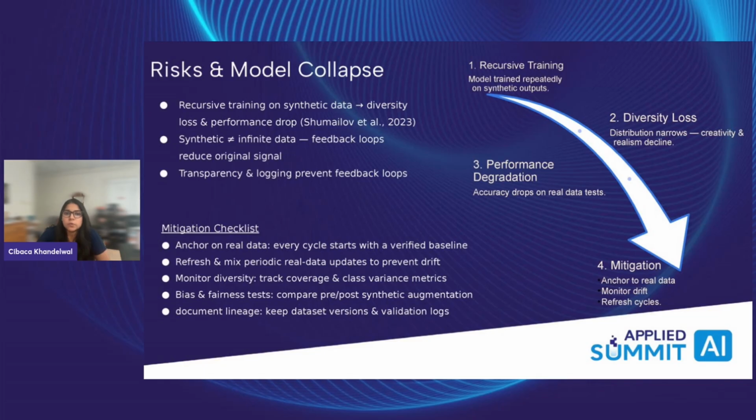So to avoid this, we have to anchor new training rounds with real samples. It's not that further training will just rely on the synthetic data. Refresh the synthetic data periodically and monitor the diversity metrics. Document the lineage, so every dataset has a traceable version. So you can detect those failures once you have accounted for it, and keep adding simple checks to keep the data healthy and the model robust. Here, I've also provided a few mitigation checklists that we usually take into account when we build such pipelines, which can be used on a regular basis, and those mitigation steps could be added.